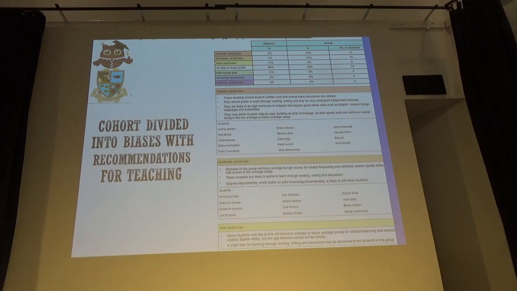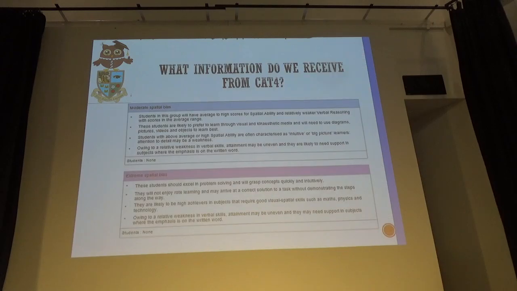They may need to talk it through step by step, rather than just being able to see what the answers are. Because on the other end of the scale, those with an extreme spatial bias may actually be quite proficient in problem solving. They might see a problem in maths or science and just know what the answer is, and when you ask them how did you get to that answer, how do you explain that, they might not be able to. They might not understand how they know, they just know it.